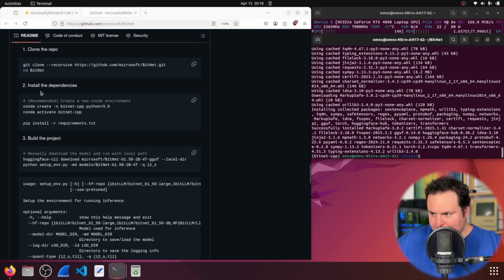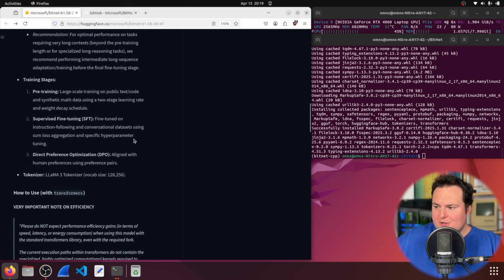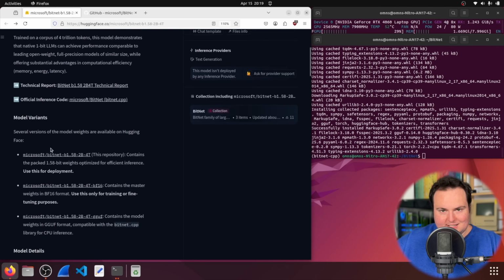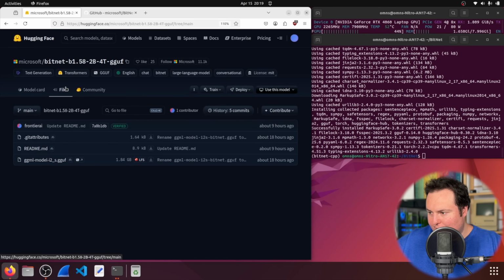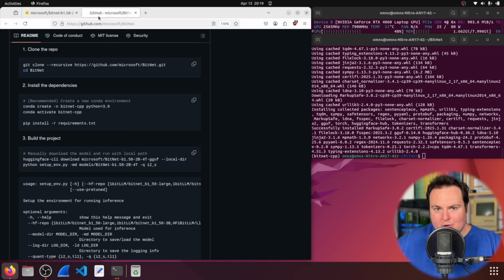Once step two has completed, our next step is going to encompass downloading this actual file from Hugging Face, which will be the GGUF variant, which we saw earlier when we looked at the specific model variants. So if we click on this one, this is the actual variant that we will be downloading and installing. We can see right here that it is a 1.84 gigabyte download, so not too large, but obviously depending on network speed and things of that sort, it will depend.